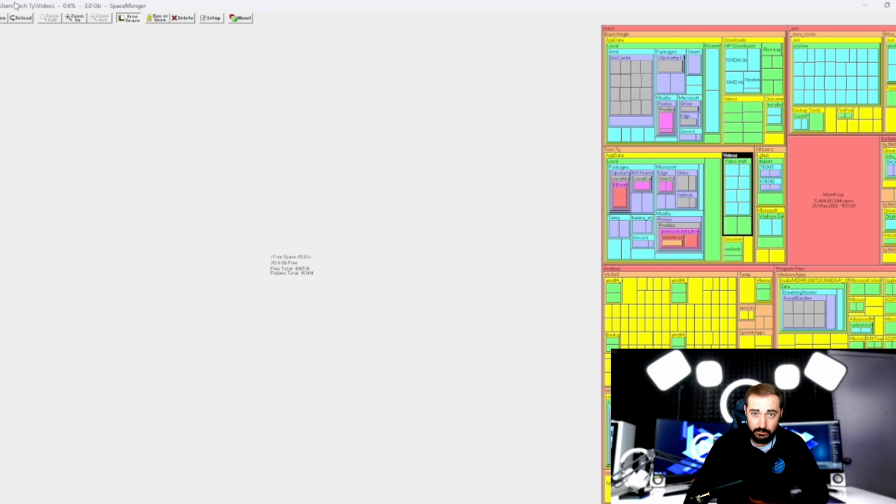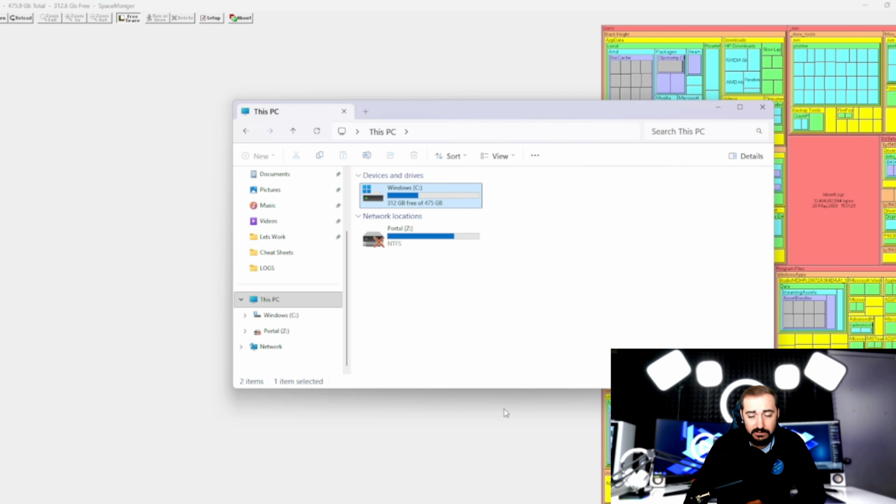I have used this tool many times to identify huge chunks. Like I'm like, what is that? And then I realized that maybe it was a game that got installed that I forgot was there or something along that line. So that's going to be the first thing to do. Identify what's using the space and go from there.